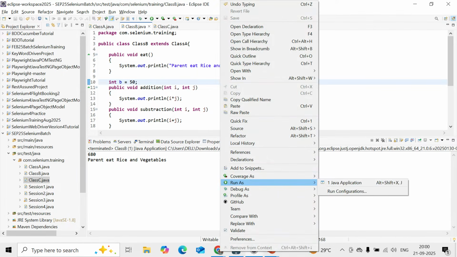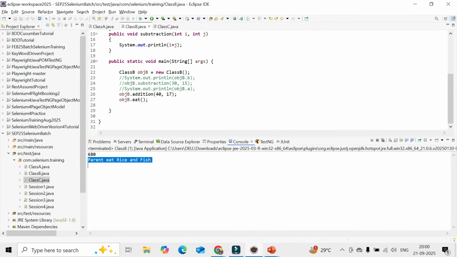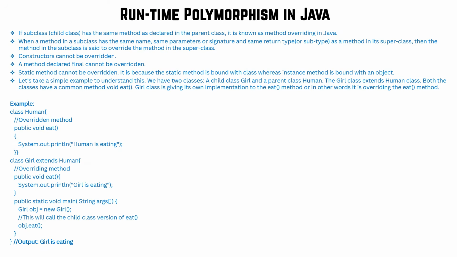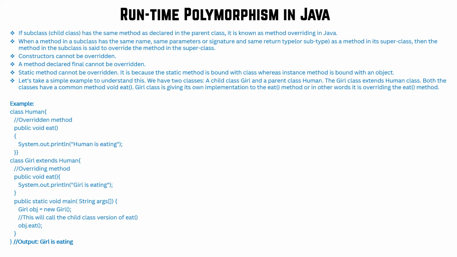Now what will happen? Your parent class will be overridden here, and your child class will take the preference, and that is the way its value is coming. So this is the concept of runtime polymorphism or dynamic polymorphism or method overriding in Java.